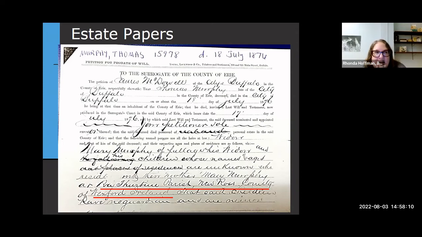And I saw a woman one time, she was born in Germany and she outlived her children and her spouse and had no heirs left in the US. She was there for decades. And her nearest heirs were her nieces and nephews in Germany, and it said where they were from in Germany. So look for those estate papers. Estate papers you could get at county clerk's offices, or I'm sorry, county probate, the surrogate court office, which for Erie County is in Erie County Hall.